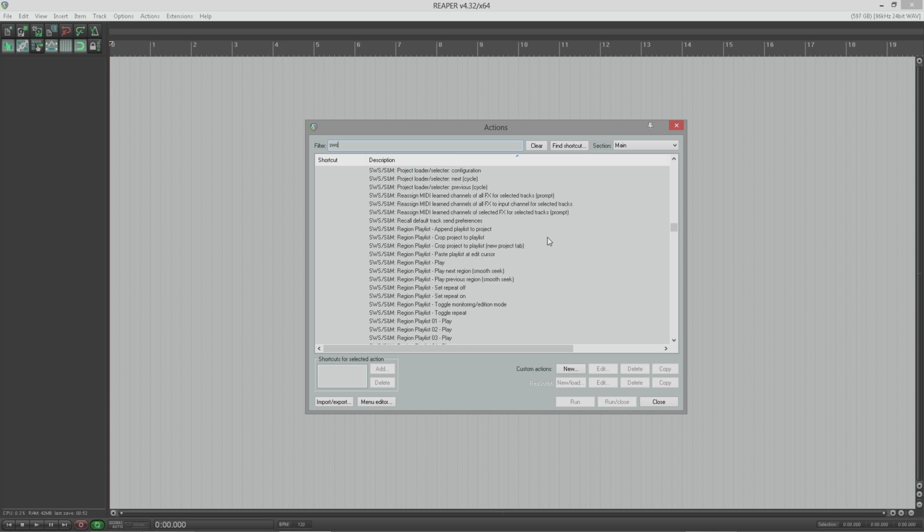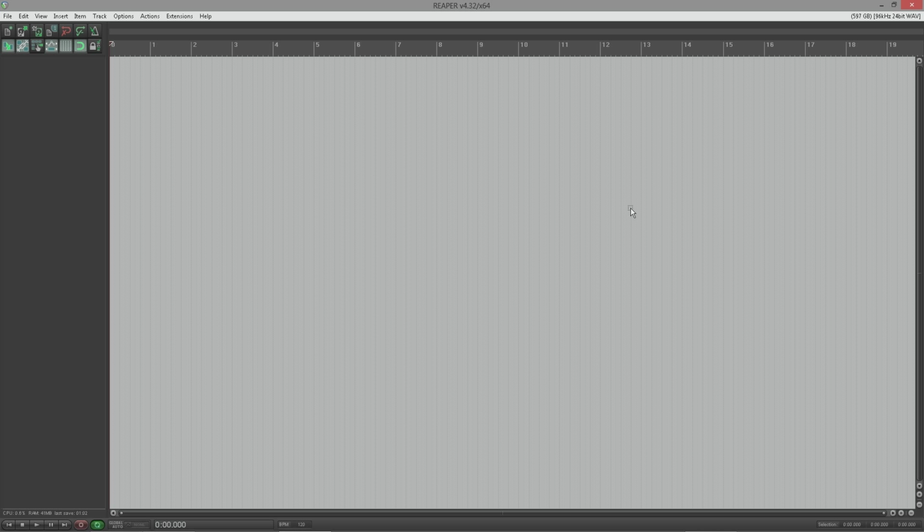Some of these are huge feature sets, absolutely huge, and the list goes on and on and on. I'm not even going to go to the end, right? We're going to cover a lot of the SWS stuff, because a lot of the techniques we come up with and a lot of the things we use to make the interface better are from the SWS pack. So that's the first tutorial.